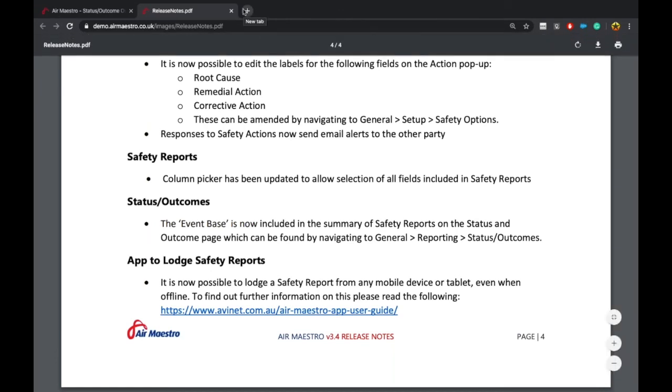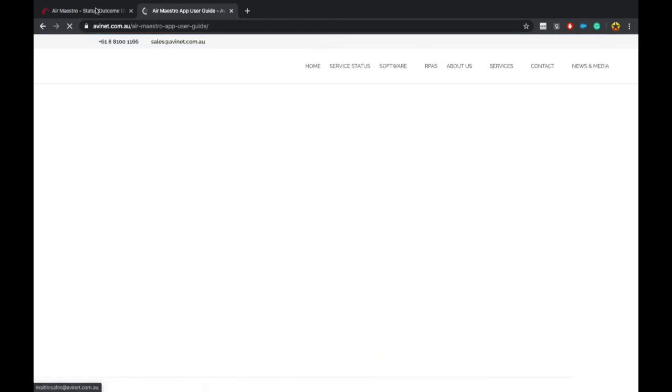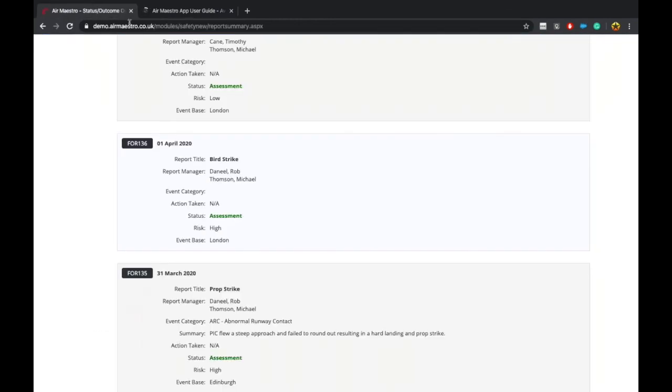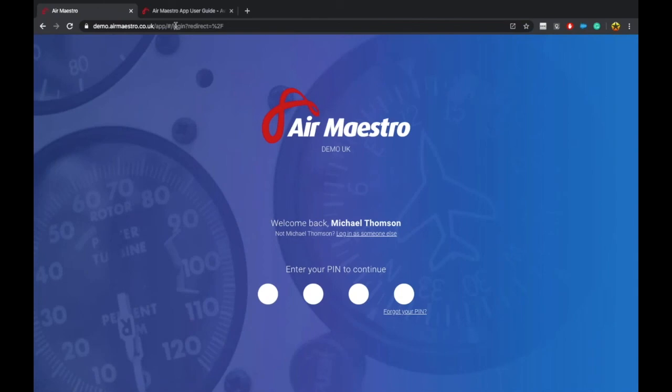So to find that, you'll go to your URL, and we actually have a nice little guide hyperlinked here in the patch notes. In this case, I would say demo.airmaestro.co.uk/app. And depending on what device you log in from, there are different ways of installing this.